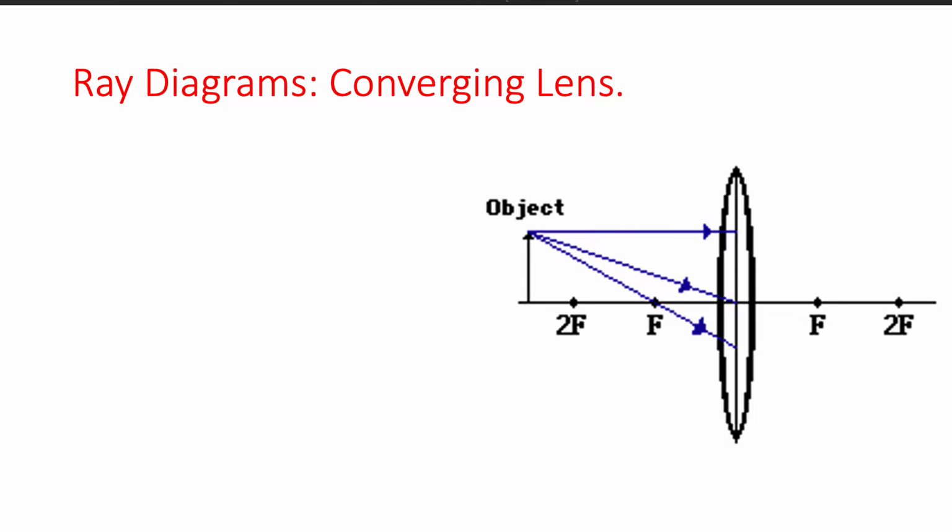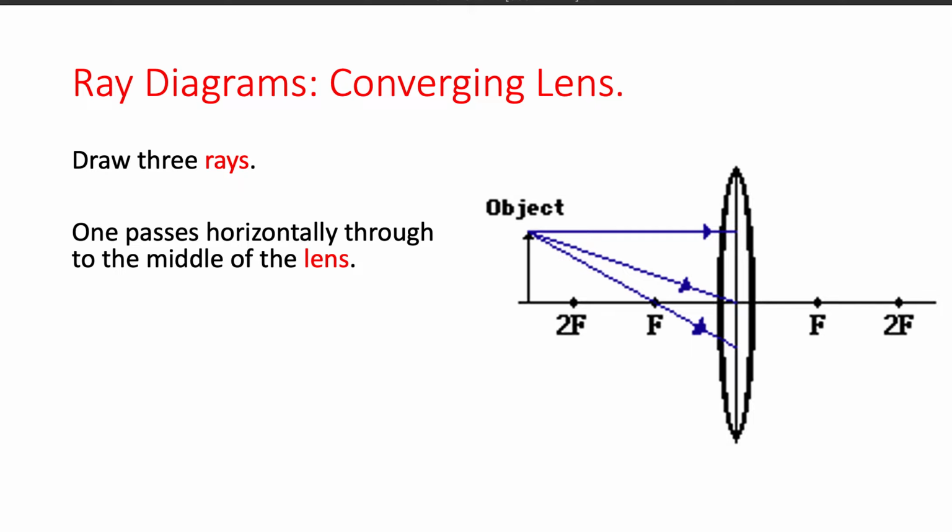We've got our points marked on there, F, where F is the principal focus, and actually our object is greater than a distance 2F away. In other words, it is more than 2 focal lengths away from the lens itself. The way that we construct our lens diagram is as follows, and you can see on the screen with the blue lines. First thing we do is very simply draw 3 rays.